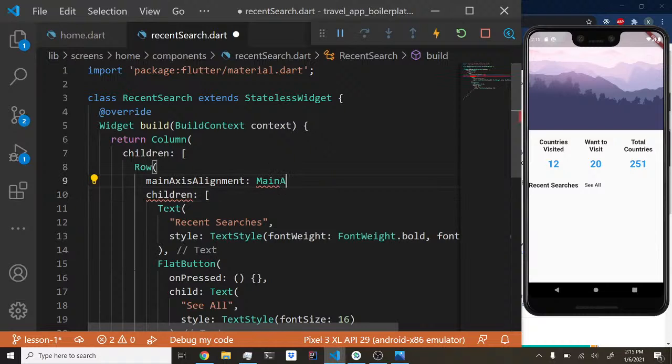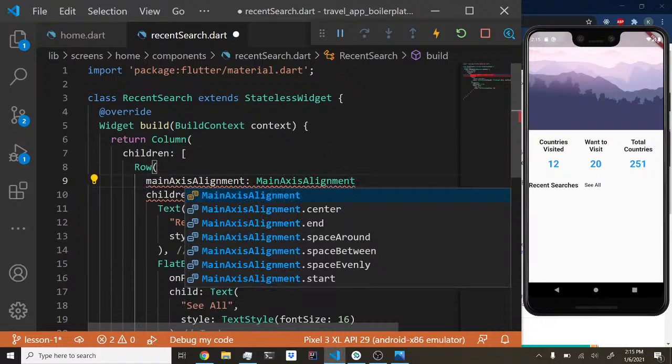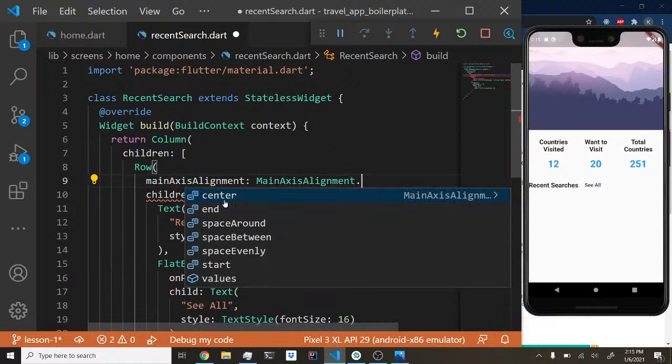So the main axis alignment has a couple of preset values. We have center, end, space around, space between, space evenly, and start. Start brings it all the way to the left. Space evenly spaces them an even distance from each other and from the sides.